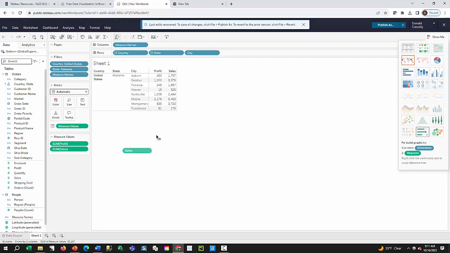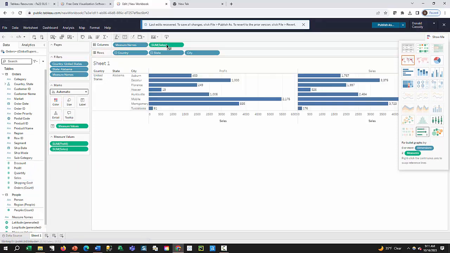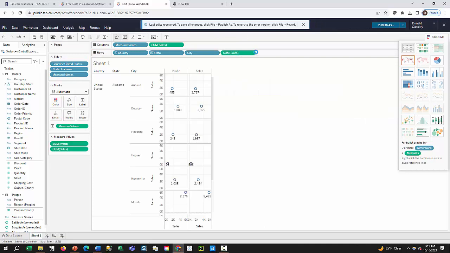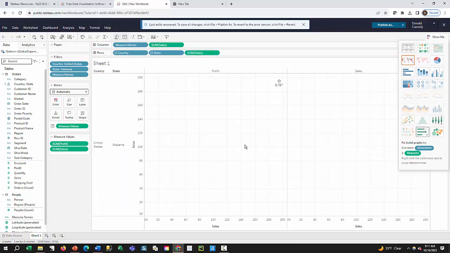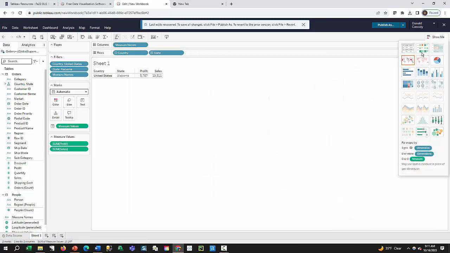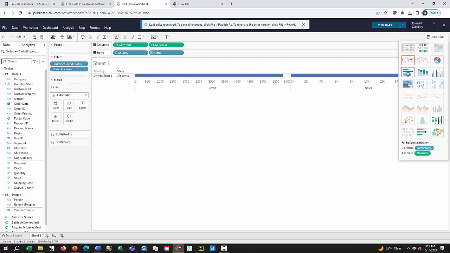So I'm going to take this, I'm grabbing it, I'm putting it on here. Okay, wow, cool. And I'm going to go sales. Maybe I'll just put it underneath just for the fun of it. And I don't know, the city is kind of bugging me here. I'm not sure how it got here, so I'm just going to take it off because I don't want it in there. Don't need it. And okay, now what is this? Let me see what I got here. Can I get something that looks better?